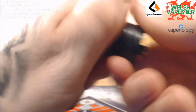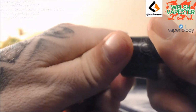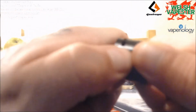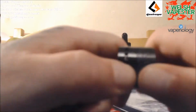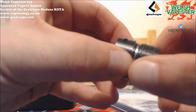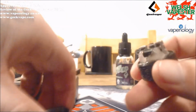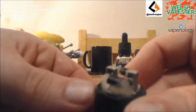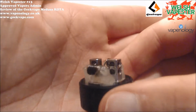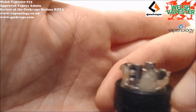Let's unscrew that there, and you unscrew that, get the arrow to face the unlock, which is right there, and it just pops off. You see? Let me get this off. Now, if you have a look there, you've got the velocity style deck, with the hexagonal screws in the sides.